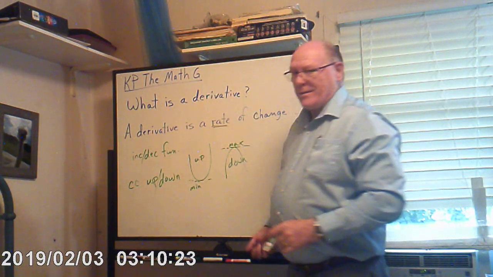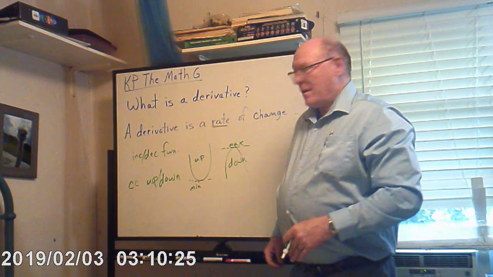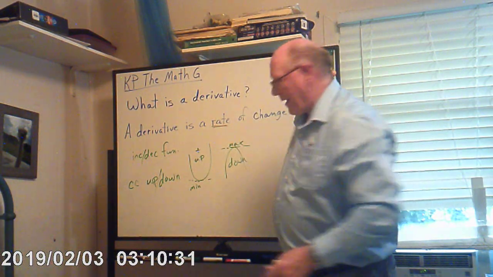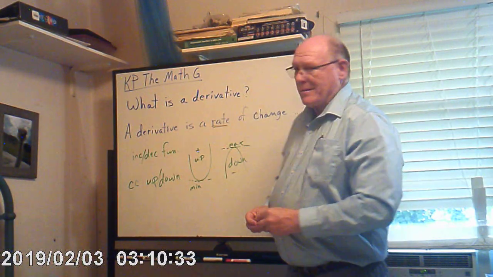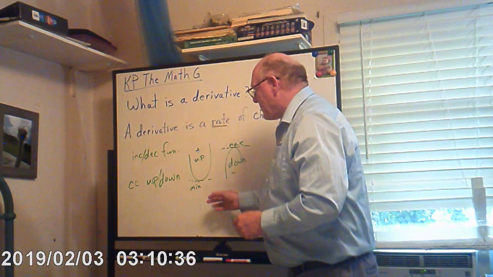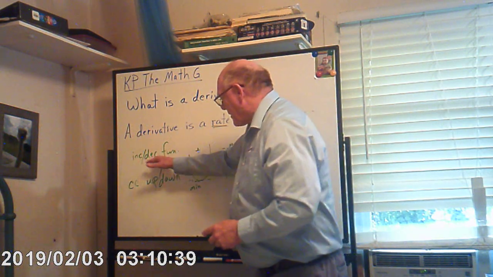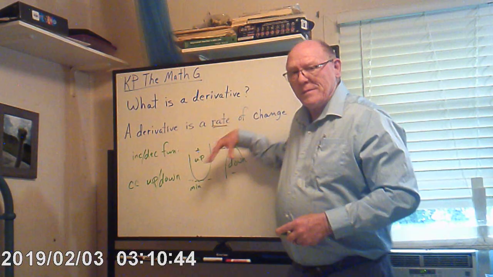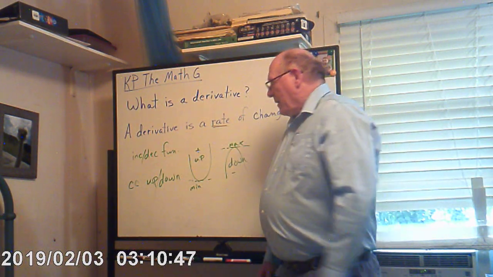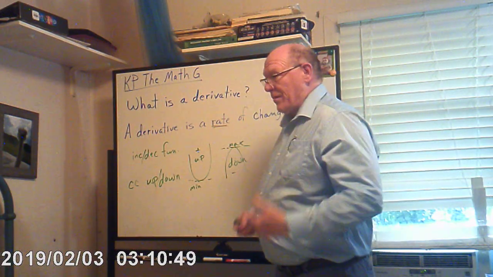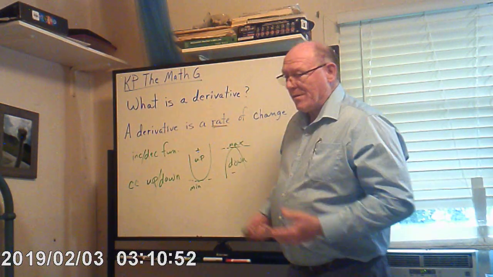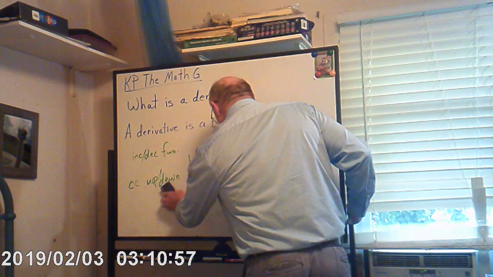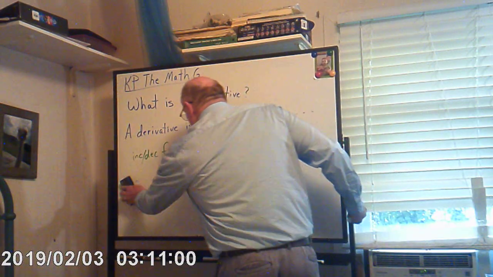The second derivative is concave up, concave down. If your answer is positive, it's concave up. If the answer is negative, it's concave down. So that would be a second derivative. First derivatives, increasing or decreasing, maxes or mins. Second derivative, concave up, concave down. And sometimes you can go further into a third derivative or so on, with certain equations. Let me give an example of how to do a basic derivative.